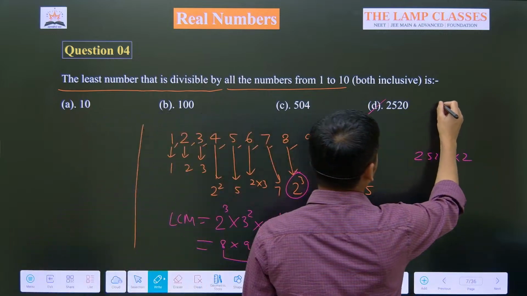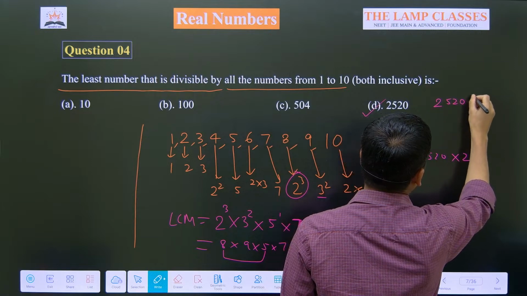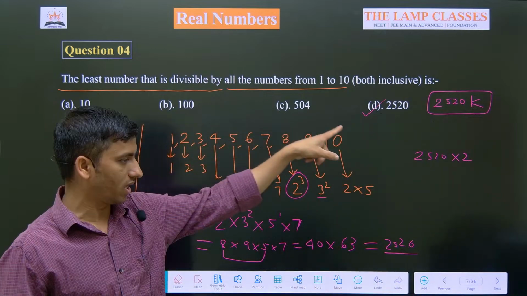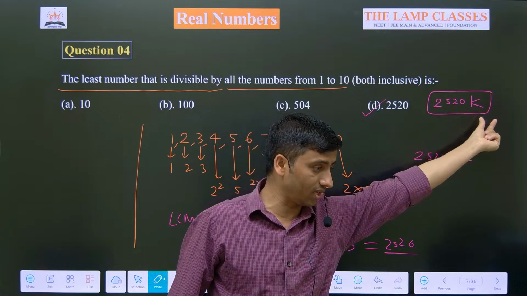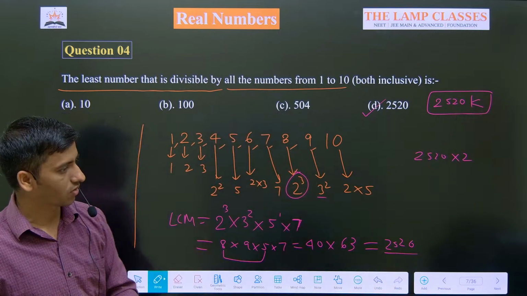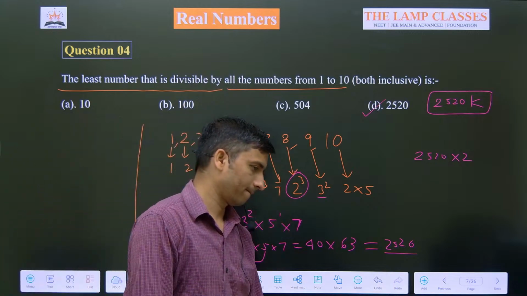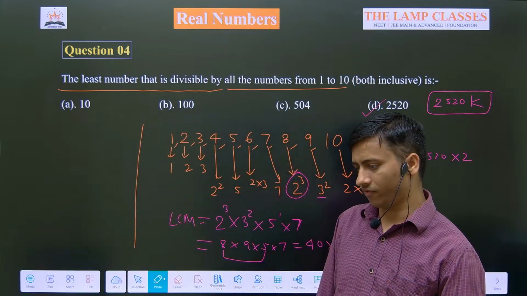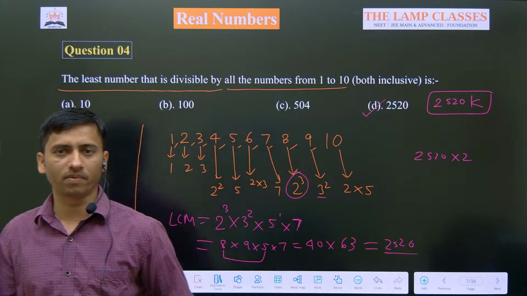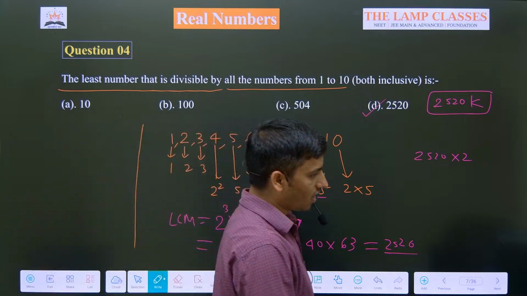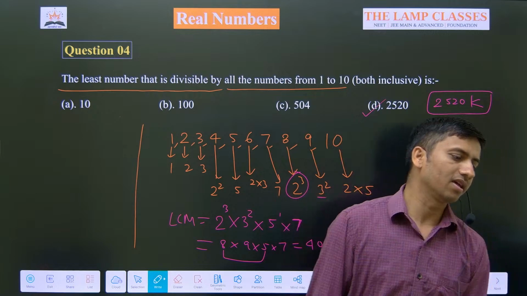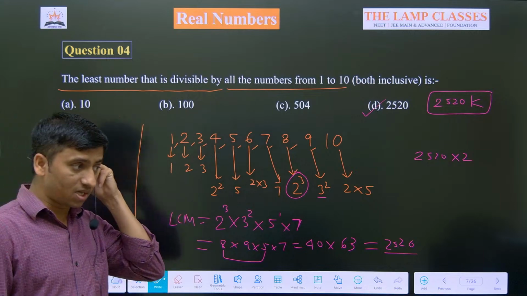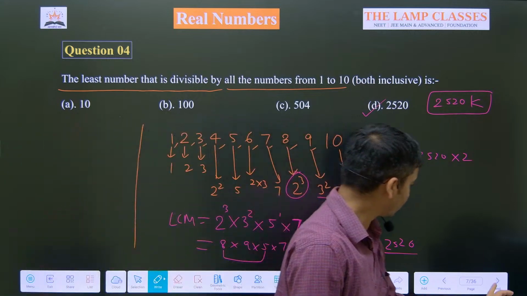In fact, all the numbers of the type 2520 into some integer k are divisible by all the numbers from 1 to 10. Sometimes they ask questions related to this also. So remember that. We have some questions related to that in the coming part. They might ask you any numbers, not just 1 to 10, maybe any numbers from 5 to 12 or any list of numbers. But the procedure has to be this only. We'll find the prime factors and the LCM. The definition of LCM is, it is the least number which is a multiple of all the numbers whose LCM you are finding.